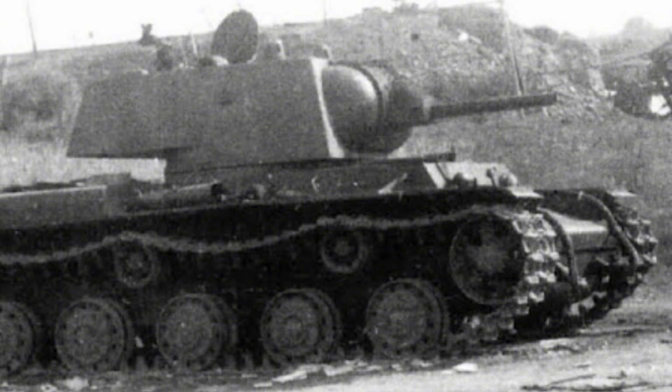Turret Traverse System. The KV-1's turret used a manual traverse system, which meant slow rotation under fire, slower target tracking, difficult corrections while moving. German tanks often had powered or semi-powered traverse, giving them an advantage in turret response time. This meant a KV-1 had to plan its engagements deliberately. The tank excelled when firing from a stationary position, ambushing, breaking fortified lines, or supporting infantry. It was not designed for fast, fluid tank duels.